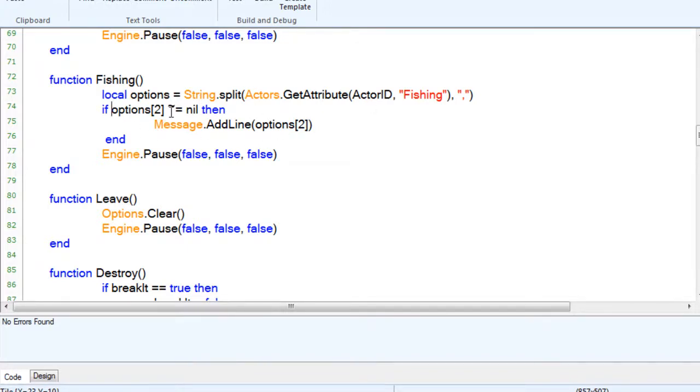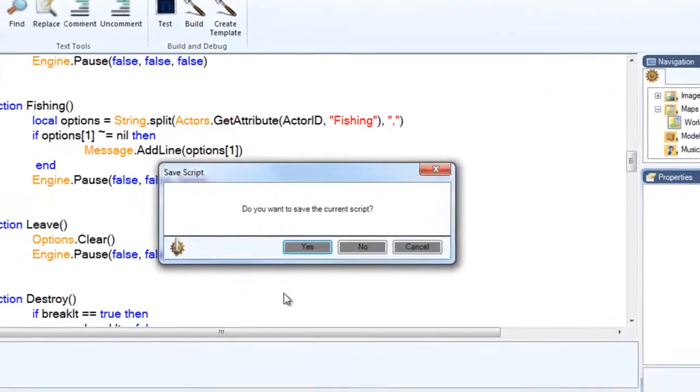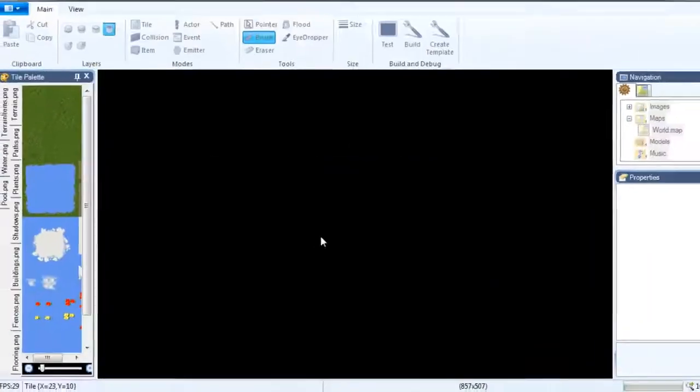Okay, since we're going to remove that, we're going to want to change the array number on here. Lua itself works off a non-zero base. It always starts at 1. This is unlike a lot of other programming languages that normally start at 0 and then go up. So for the first one, since the true-false is going to be out of there, let's switch that to 1 here. Alright, go back up to the project tree view and go back to the world map and definitely save what we just did there.